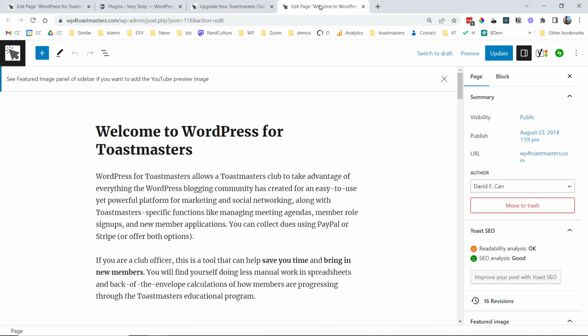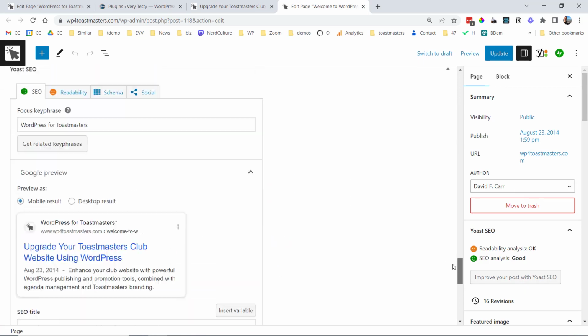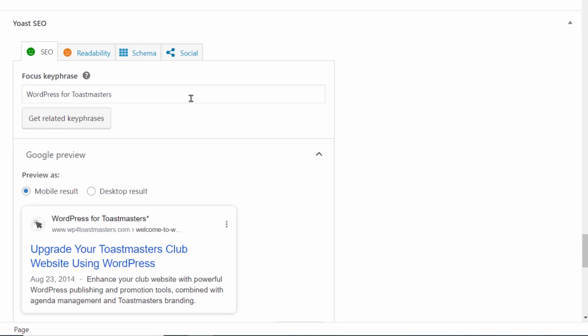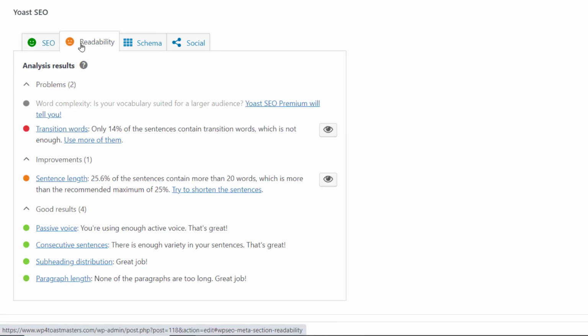Now, if I look at this page and scroll down to the bottom, I actually should see that it's a little bit happier with me. So this page is matching well for WordPress for Toastmasters. It's telling me that there might be some things I could do to improve readability. I'm a professional writer, so I always take a little bit of offense at this, but it may be useful feedback, so perhaps I could pay some attention to that at some point.